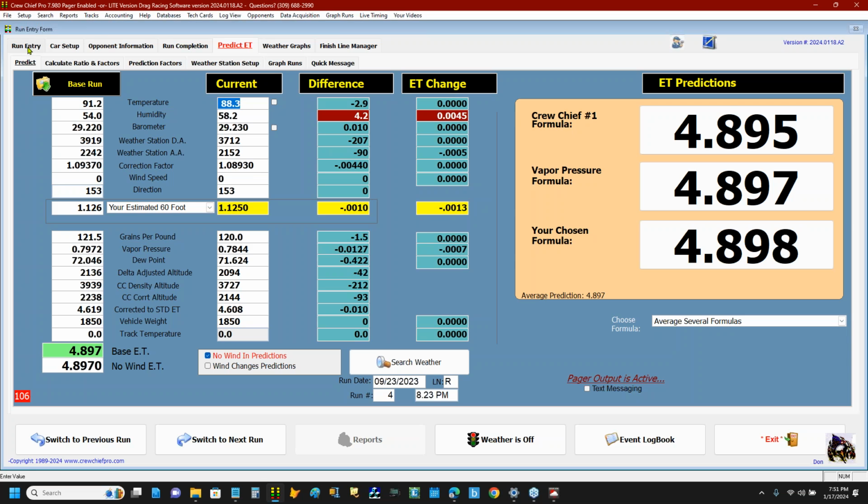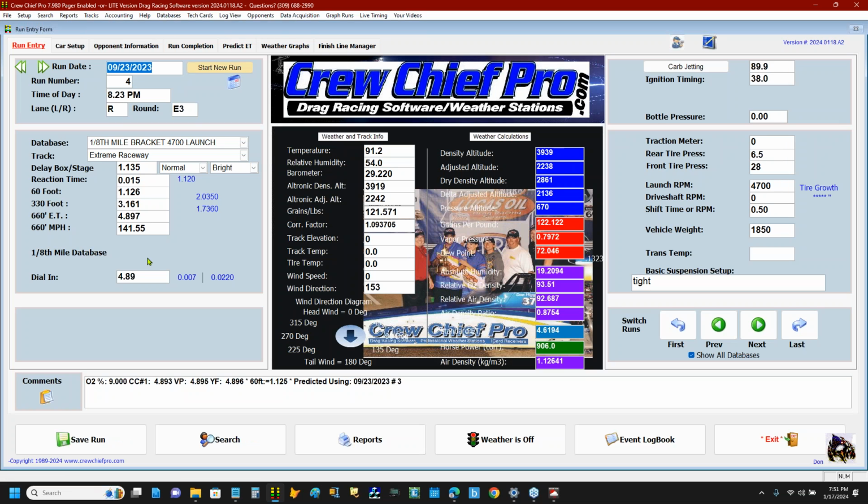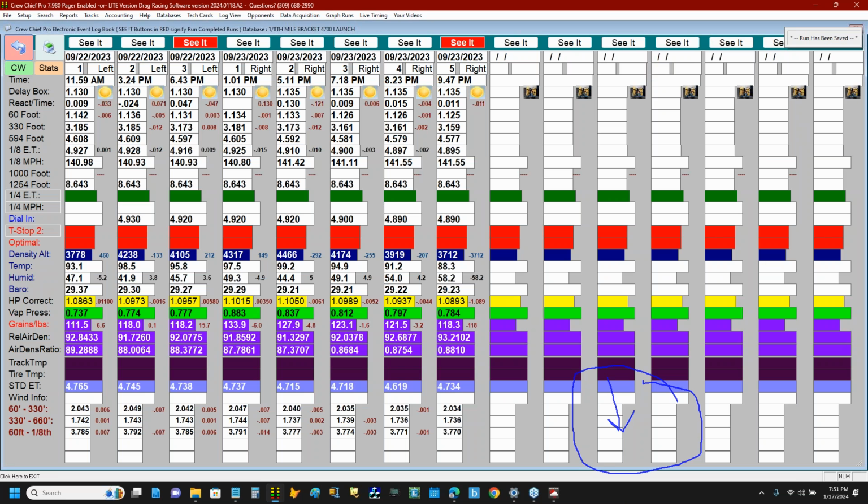But a lot of people don't realize, too, that you can look up your average reaction time on the logbook screen. Those of you that are just new to crew chief, this button down here on the run entry screen, that is your pal when it comes to analyzing weather and your car. I haven't looked at this one here, but let's take a peek at one. Here's all the runs side by side, and the cool features on the logbook screen are these little numbers in between the rows, or the columns, excuse me.